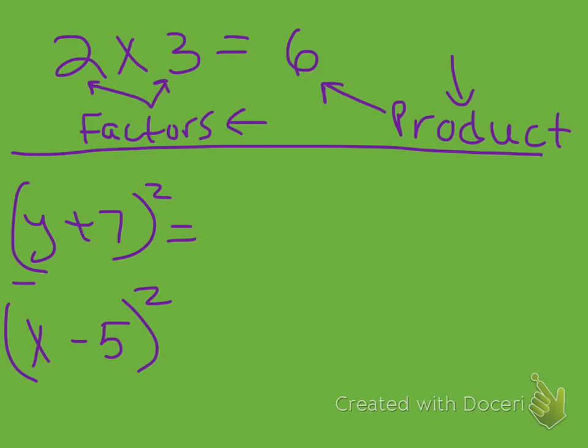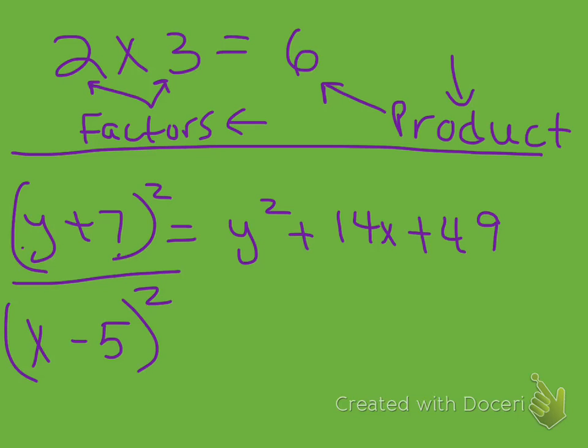All right, write down this problem right here. I want you to do that problem, and I want you to square it out. You've done this for homework before. Pause it while you're doing it and come back and check yourself. See if you got it right. All right, we're going to do that. I got y squared. I'm going to get the 49 because that's the 7 and the 7. And then to get this, I'd multiply the 7 times the 1 that's in front there. That's 7. And I multiply by 2, so that's plus 14x. Okay?